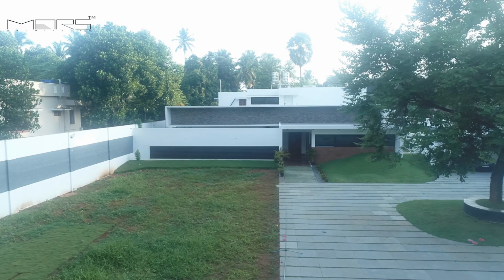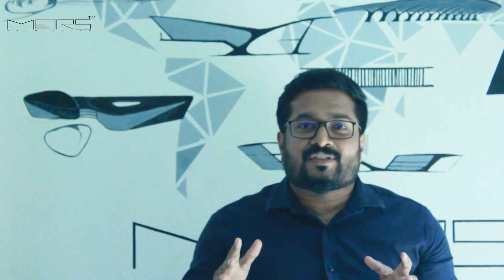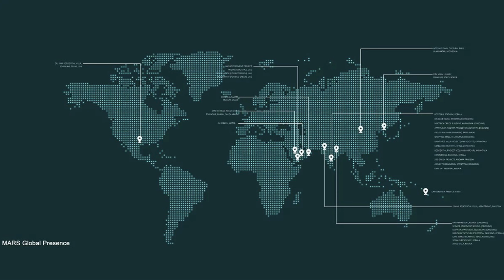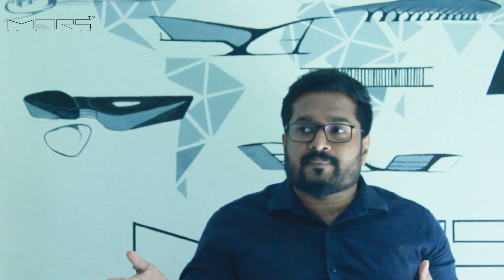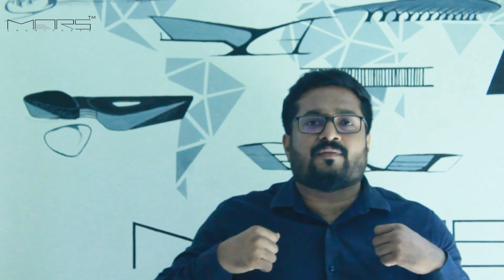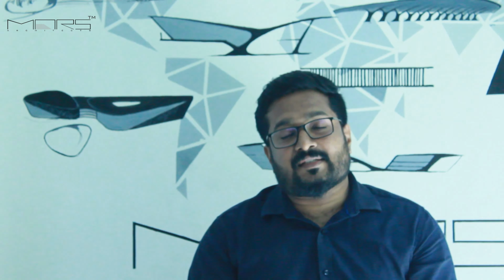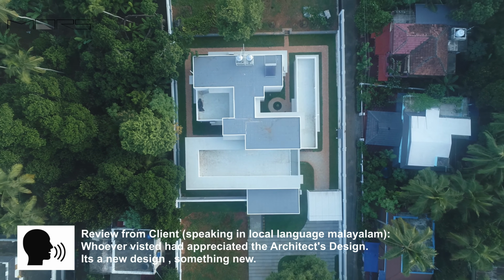And the spatial planning, those things, I am not seeing it as just my thing or our team's thing here. And we don't want to keep it to ourselves, it's not like that. I like to share everything, whatever we found while designing, the secrets or whatever it is, I like to share with people so that it will add value while they design. So I feel that it is very important to share with the younger generation or the next generation. We have to dedicate something for them. We have to give the information, what all we can contribute for them. So that's why we are sharing this, explaining this design to the people.